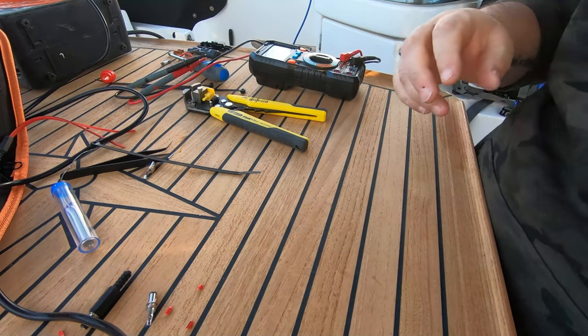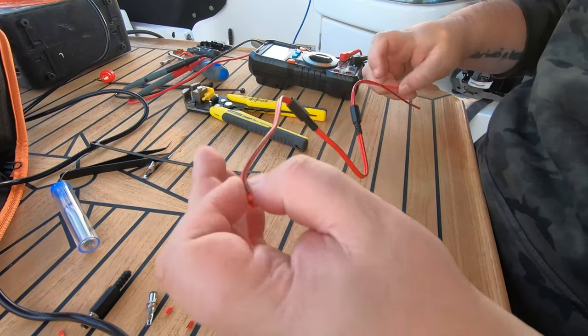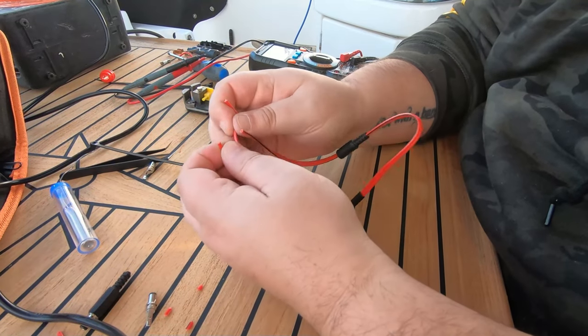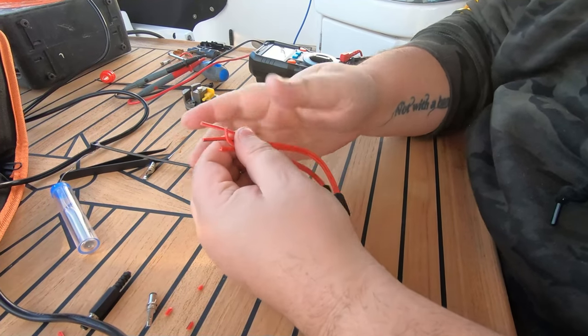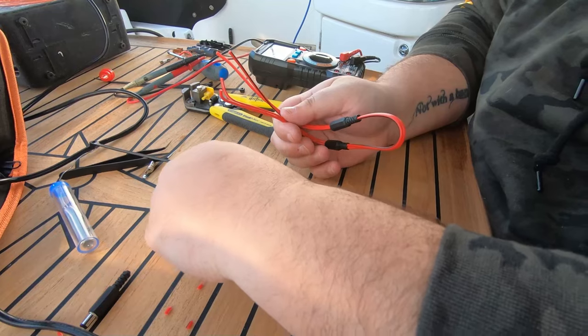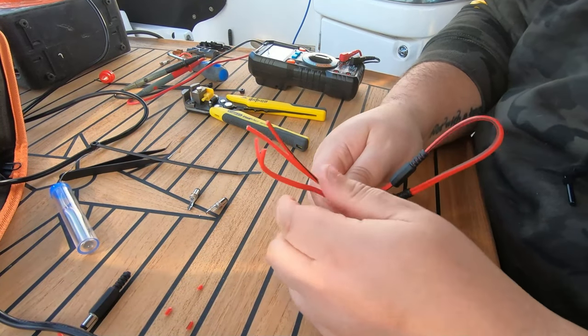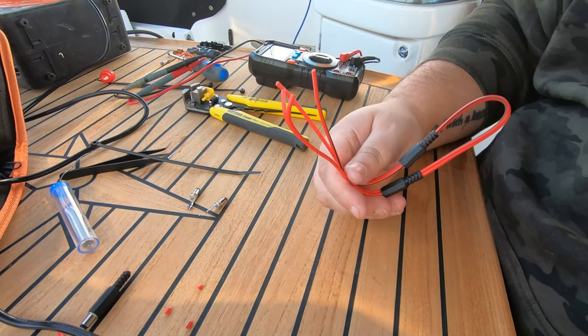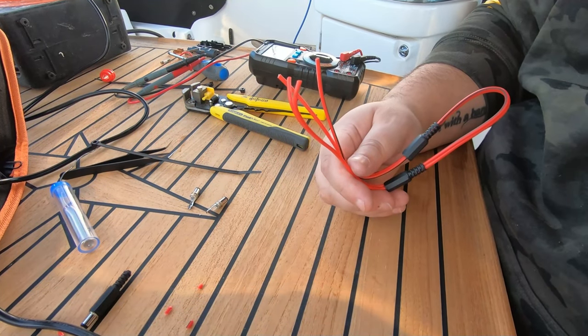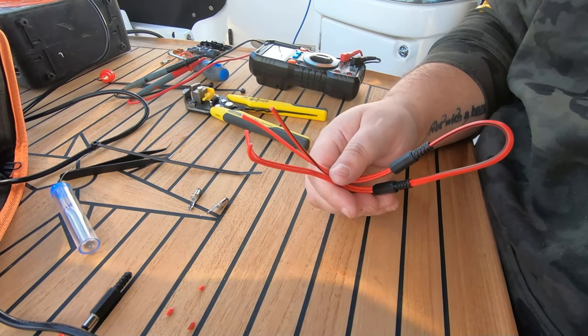Now all I have to do is the other one, which I've already split the ends. Just got to strip them a bit and then do those solders. Now I don't have any on, so I've got to do both sides on this next one, but it's fine. So I'm just going to do that now, and then we'll go and plug them in and test them, and then everything should be working off 12 volt. So I'll be back shortly.